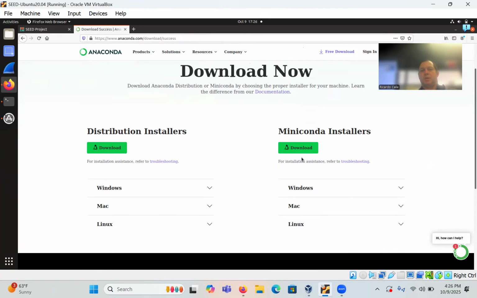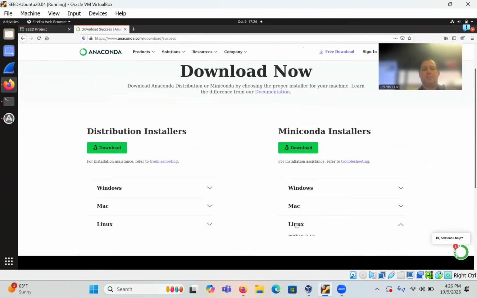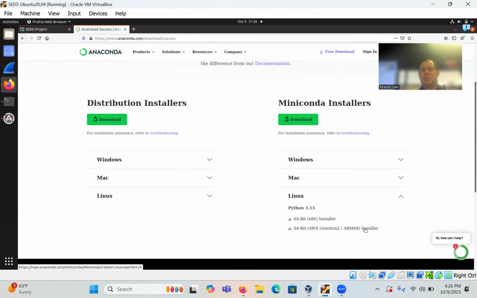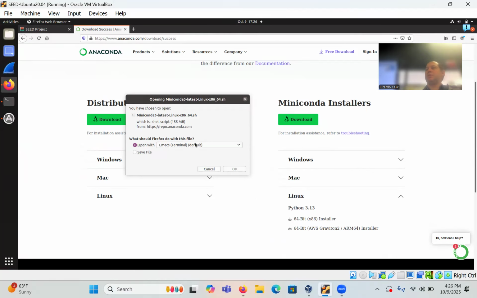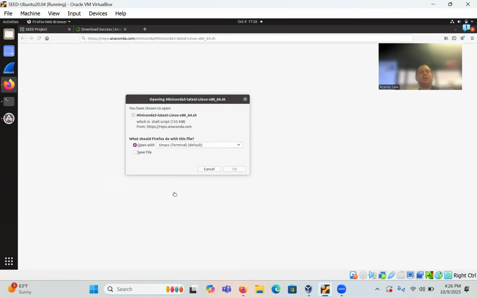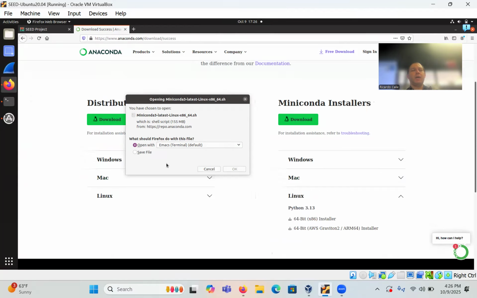So then we're on Linux because you're in the VM. And then just use the installer here. And this gives you a download, which is this one. Do you guys see that? So you can click on save, actually.